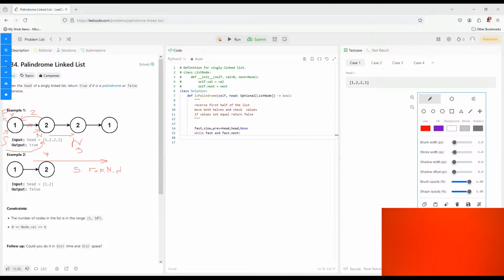As a result of this, what we're going to have is next pointed to this side, and slow pointed to this half.